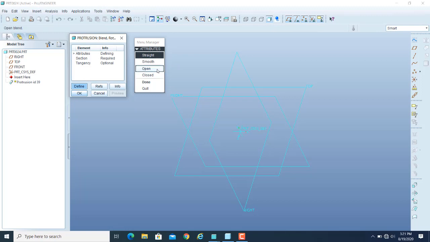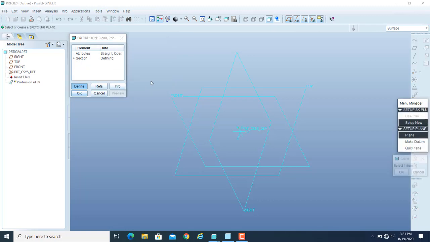Let me first select the open, and later on we can change once we have the blended object. So I will set it to the open mode. So my selection is right now set to straight edges, and it will be an open 3D part, and I will click the done key. So attributes have now been defined, and we will now sketch the section.